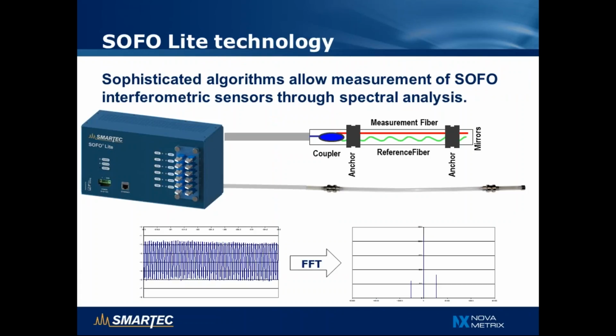The SOFO Lite readout unit is based on a sophisticated algorithm that allows the measurement of SOFO sensors through spectral analysis. You can see that the SOFO sensor is made of 2 optical fibers. One, depicted here in red, is the so-called measurement fiber, which is under tension between the 2 anchors and follows the deformation of the structure, while the second fiber, depicted here in green, is the so-called reference fiber that is loose and is used for temperature compensation. At the end of the 2 fibers we have mirrors reflecting light, and on the other side we have a coupler that splits and recombines the light.